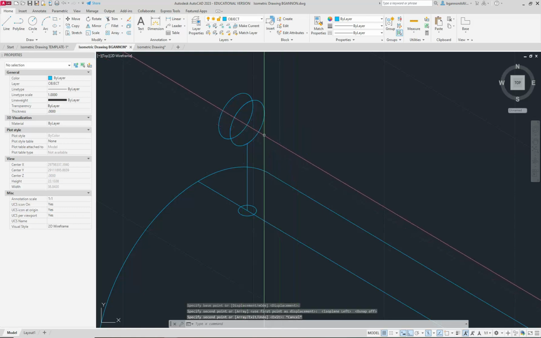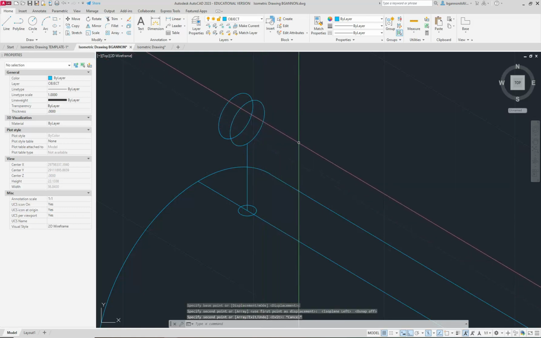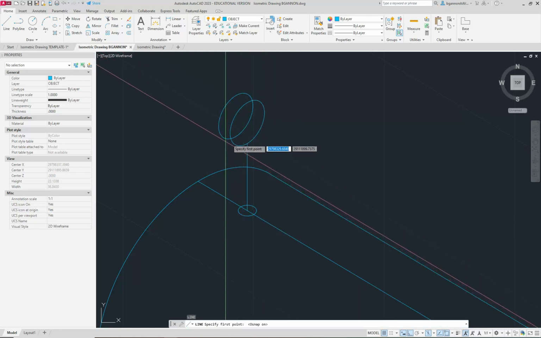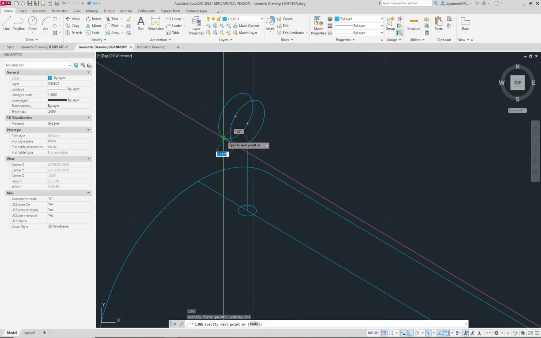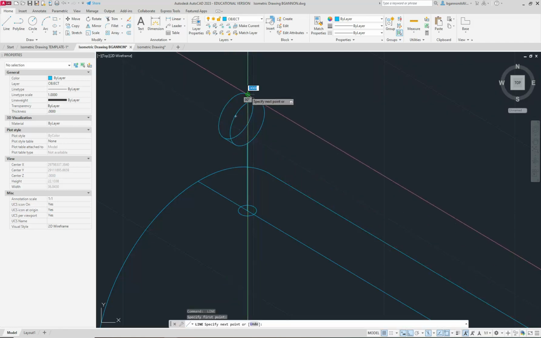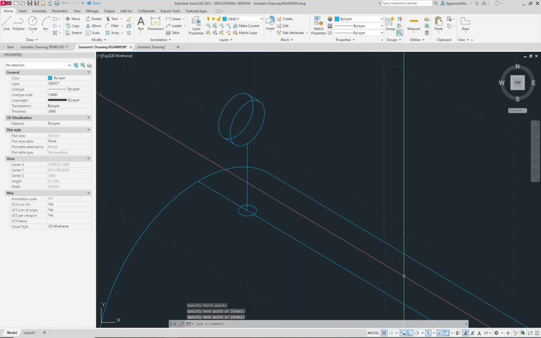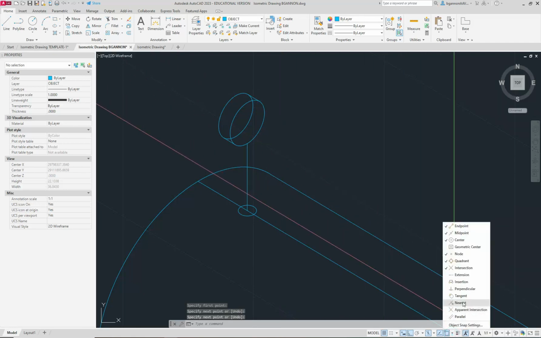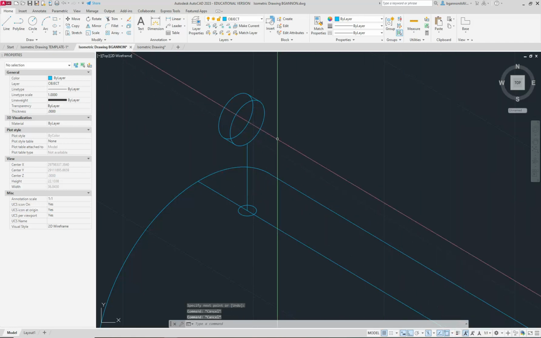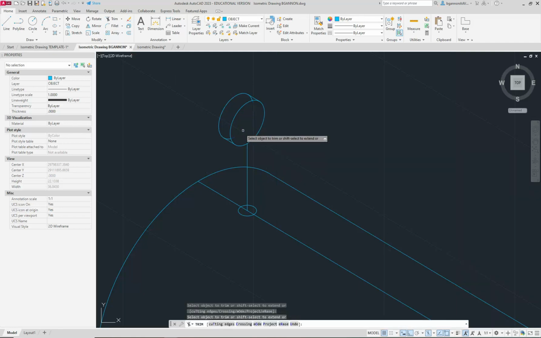That looks good. And then I'm going to draw a line, L for line. I'm going to turn on my snaps again, and going out to there, that quadrant, to this quadrant right there. And then make sure I'm going to turn off my nearest for right now. And then I'm going to trim this out. And I'm going to trim that. I want to trim that little bit and trim that bit.